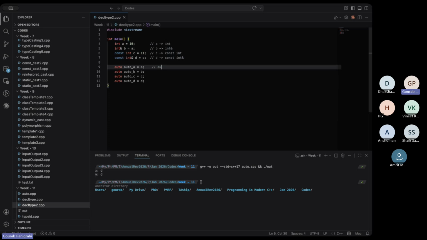What is the data type of auto_A? A and C is of type int, B and D is of type int reference.